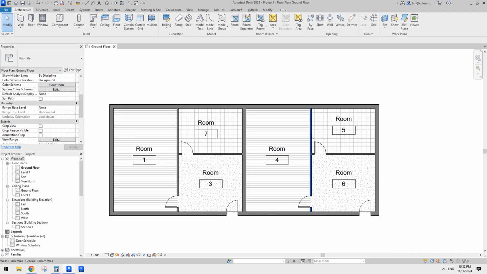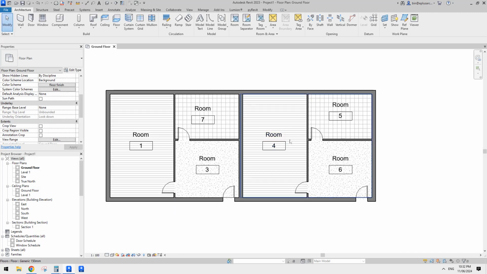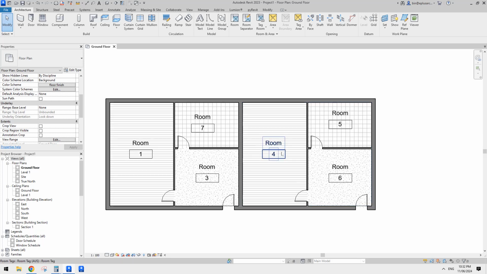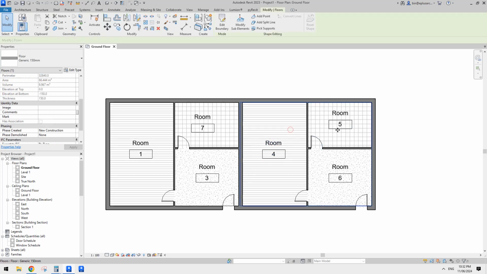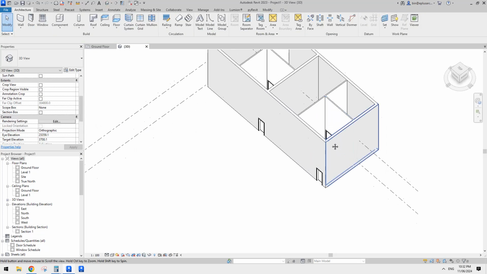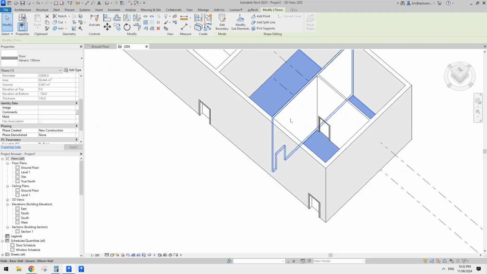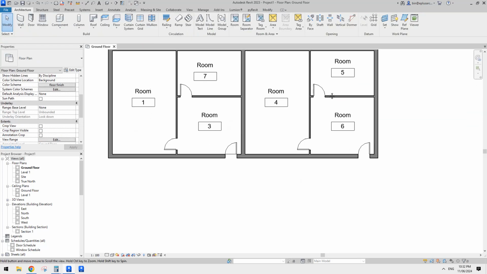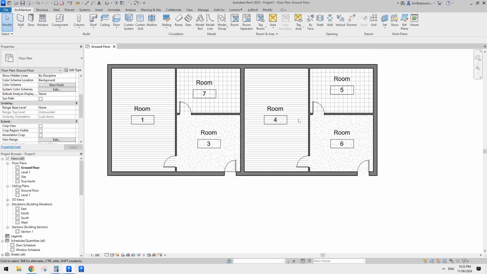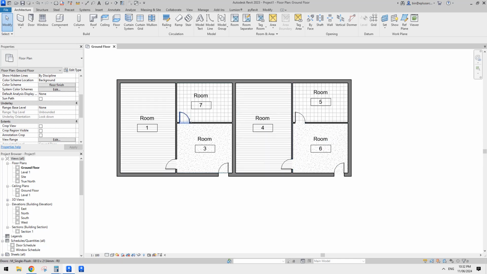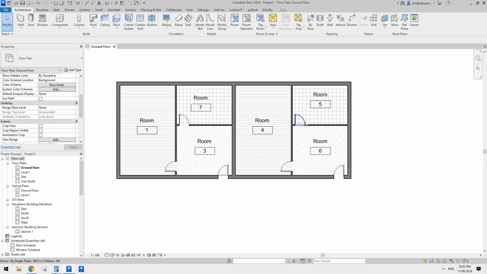Good. So this is another way of doing floor finishes without any of the, you don't even need a floor. So you don't need a floor to have this. For example, I'll delete that floor, so we still have those patterns. This is very useful for early stage, schematic stage, so you can quickly apply some patterns in your floor plan.